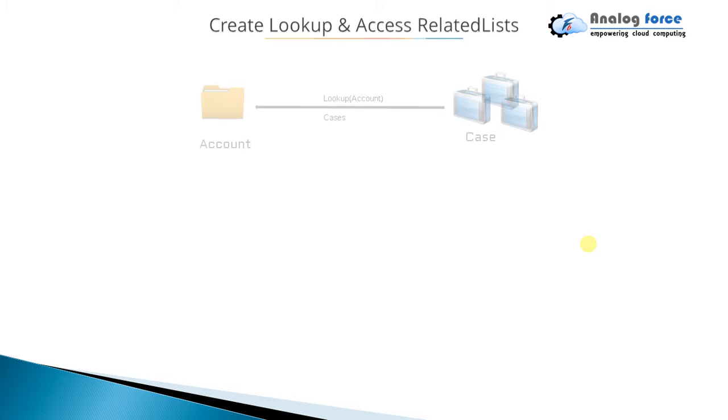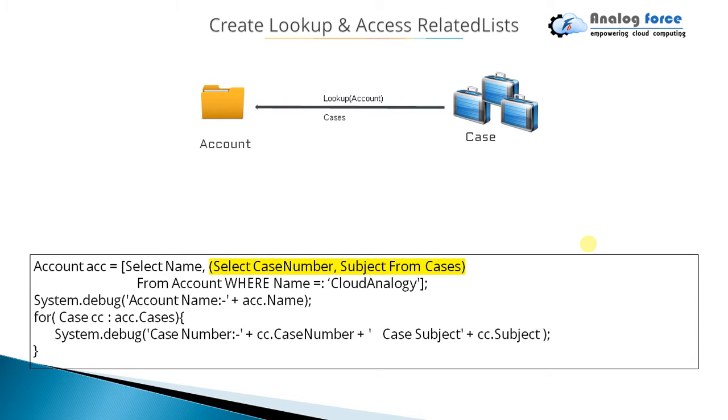In this particular slide, I'm going to give you another example, but this time instead of drilling upwards, we'll try to drill down. By drill down, I mean we'll have to have the related list. We'll need to understand how we will be getting those values, processing those values from the related list from the child objects.